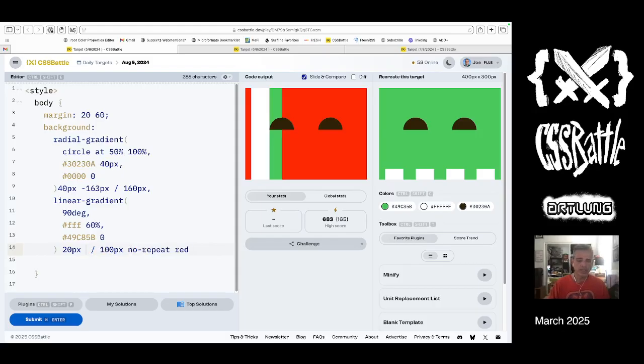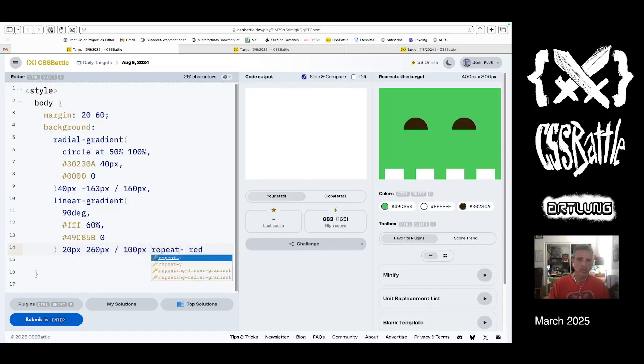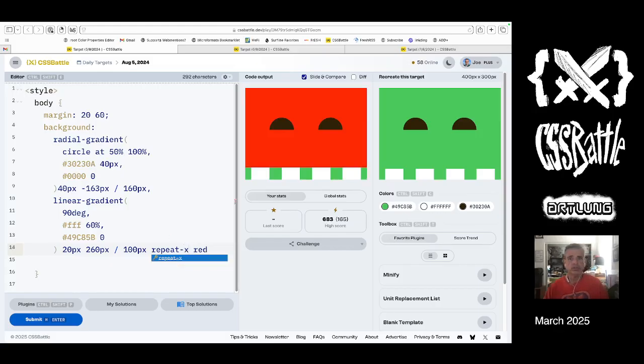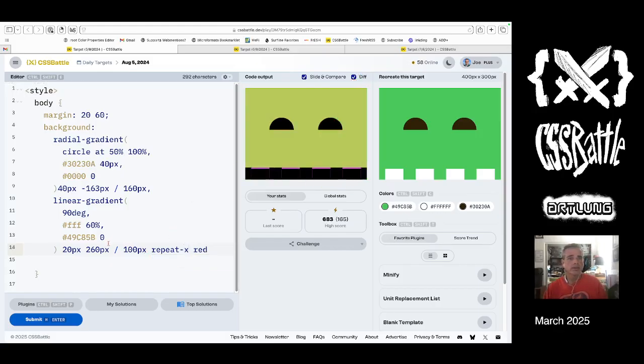It's moving it downward. Yeah, 100, 2, 3, 4, 3, 2, 230, 40, 50, 60. And what we want to do is just repeat it on, well, there's the regular repeat, and there's Y repeat, and we want repeat X. So that's how we get that. How about 250, 60, 1, 2, 3, 4. And then instead of red in the background, we do the green. And that's how you do that.